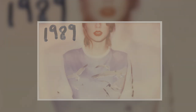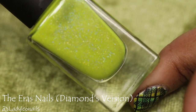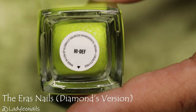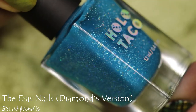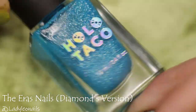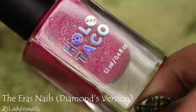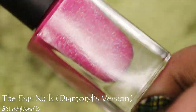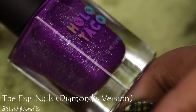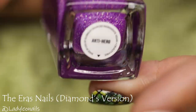But then I thought about Holo Taco has this collection that they did, which is sort of inspired by the 90s. And that was their 4th anniversary collection. And they're different jelly hollows that you can layer on top of each other as well to make fun colors. So I'm ultimately gonna do a sheer base. And then I am gonna be using the different jelly polishes from that collection. And probably I'm gonna try doing maybe a brush, or maybe I'll just do the tip of the nail to do something like that. And that's gonna be 1989.